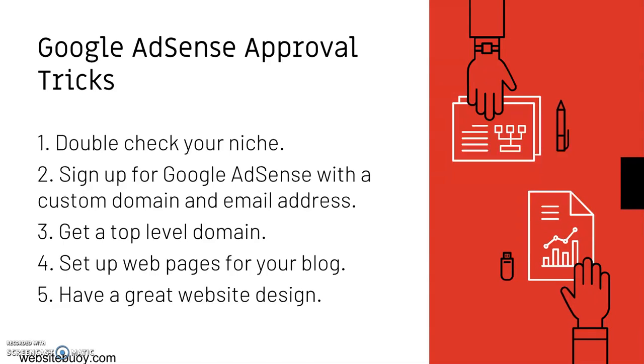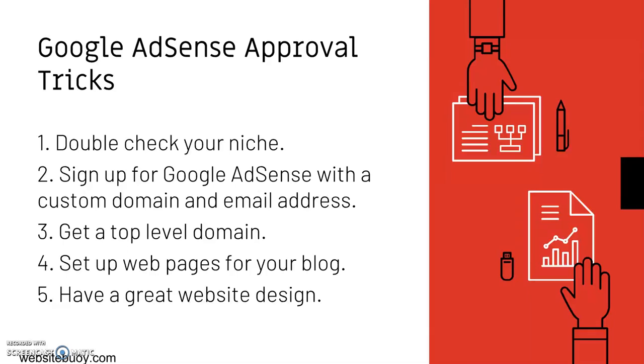And then you want to set up the web pages for your blog. You should probably have at least an About page, a Contact page, your home page. And don't forget to include some of the details that you're going to use during the setup. Especially in steps 1 and 2 where you put your name and email address. Those should be visible somewhere on your website.